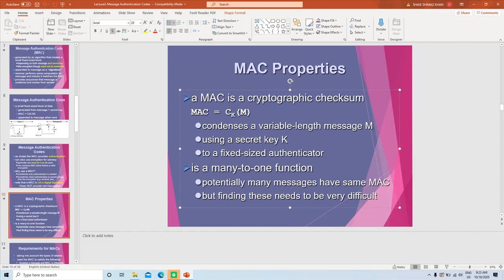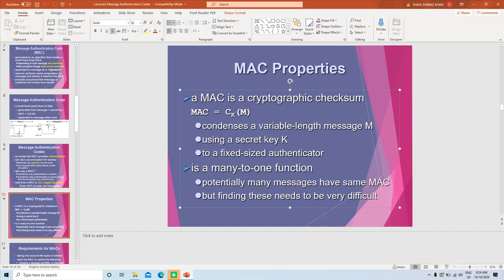The function accepts a variable length message and a key as the input and produces a fixed size MAC value, or in other words, an authenticator. And it is a one-way function, that is, from the MAC value it is not possible to get back the message, and also a many-to-one function.